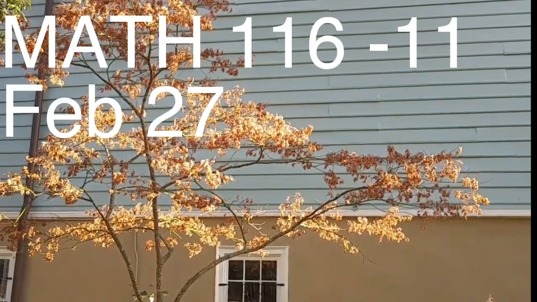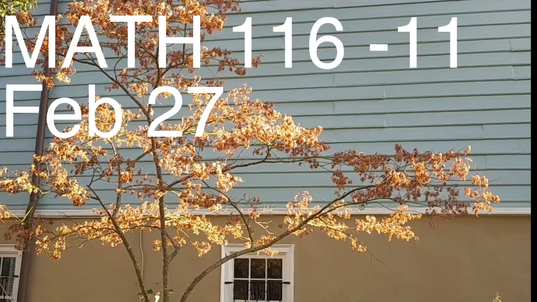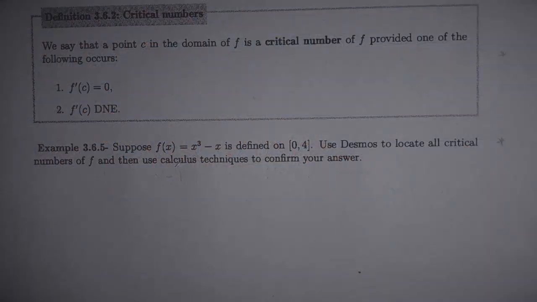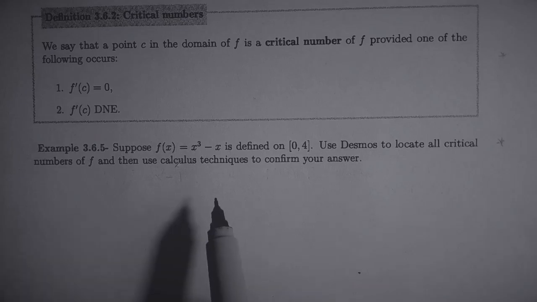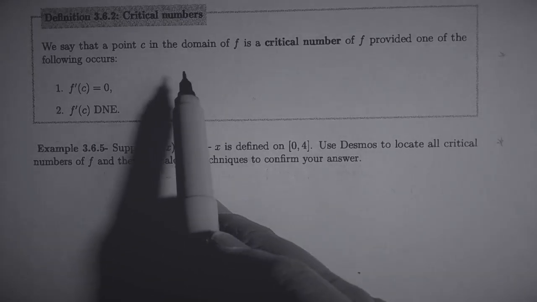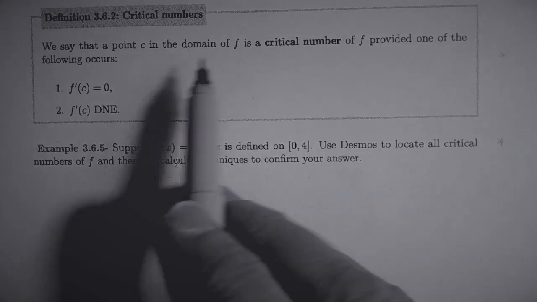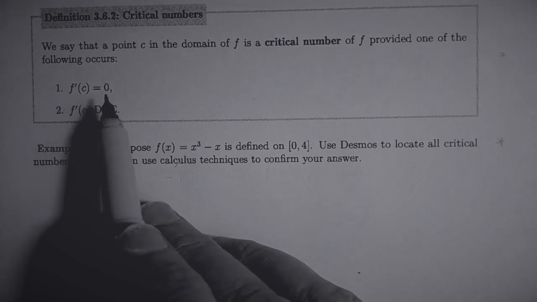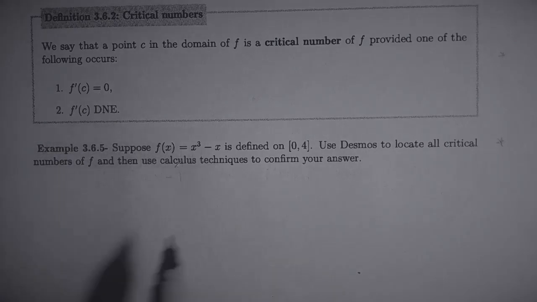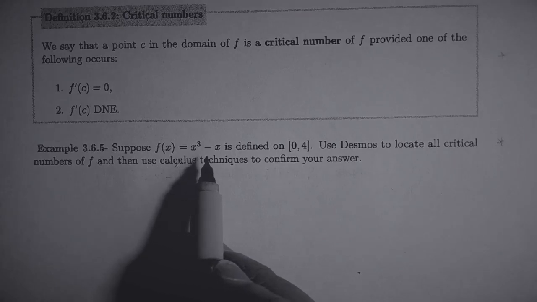Let's see, I think when class stopped Tuesday, we were right here. We'd introduced this concept of critical point. A critical point for a function, critical number, is an x value where the derivative either is 0 or does not exist. And we were working on this problem when we ran out of time.